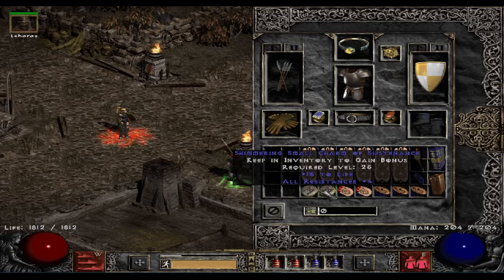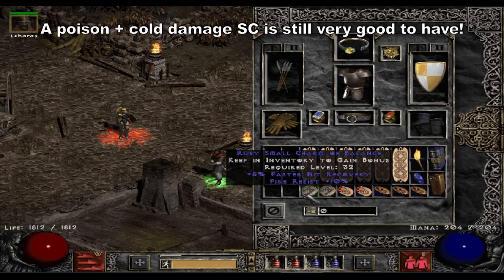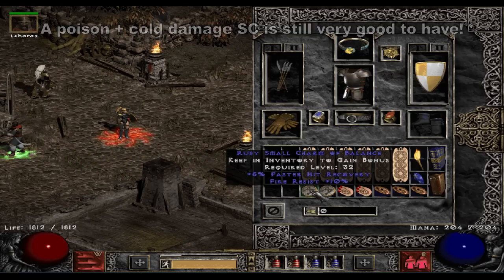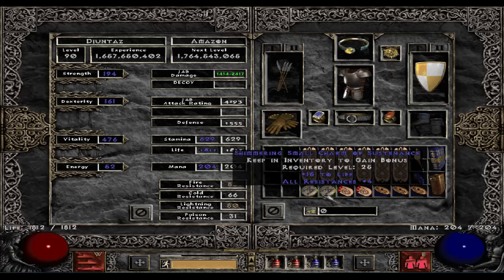Anywho, yes, you can see the inventory is very simple. I get some faster hit recovery, I get some resistance, and that's about it. You need to work out these small charms at the end when you've collected all the other gear. So that is something to keep in mind to round off the resistance.